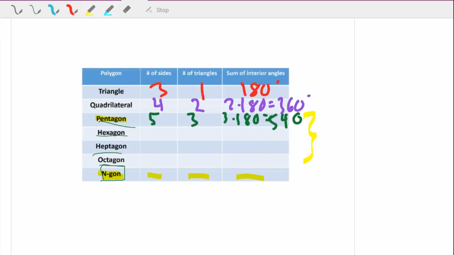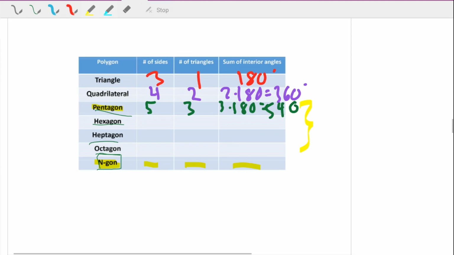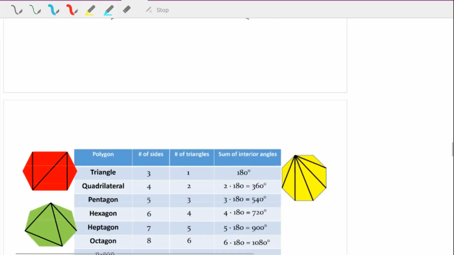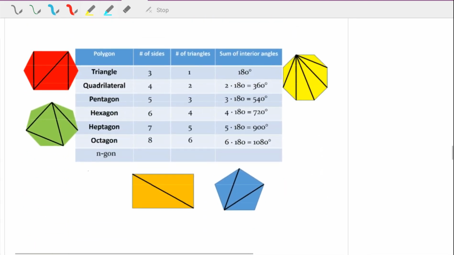Okay, so I hope that you filled out the rest of the table. For those of you that didn't, or if you want to check your table, here goes the finished version of the table. It has all the information there, so go ahead, check your work, see if you got it right. I want you to notice one quick thing. This here is how I decided to break up the triangles for an octagon. You don't have to follow the exact same way. In fact, maybe you have different triangles in yours. It doesn't matter. What will matter, though, is the same amount of triangles. I was able to get 6 triangles. You should also get 6 triangles.